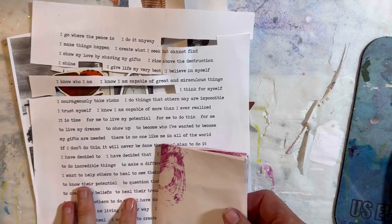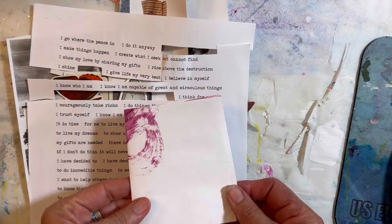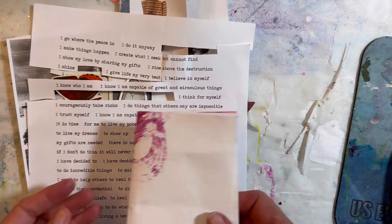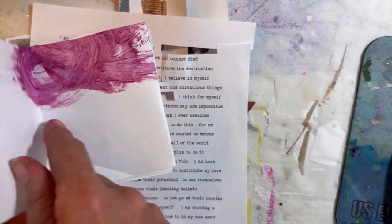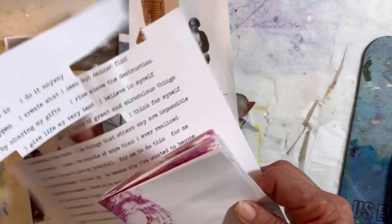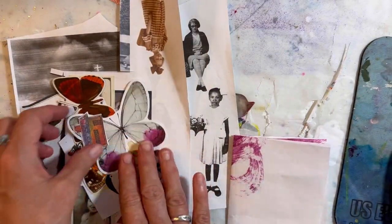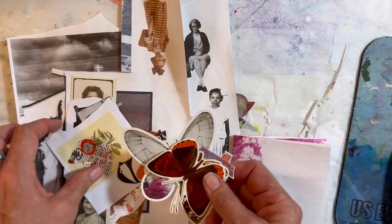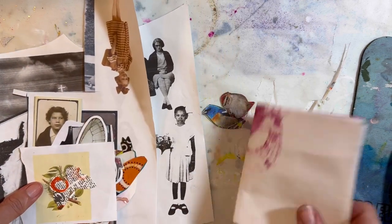I will gather supplies that I want to use and just have within arm's reach, because a lot of times you can create one of these in just one setting. And this particular one I am going to make fairly simple, just so I can really showcase her artwork. So I picked a sheet of phrases that I'm going to choose from, just this one sheet. And then I've chosen a few little things like butterflies, a house, some people, things that are smaller that I know will fit nicely in my little zine.